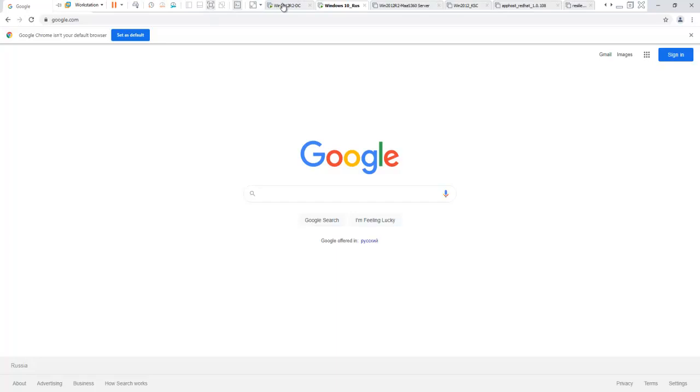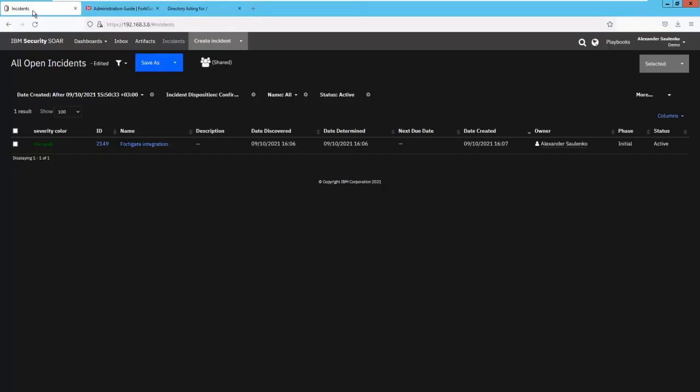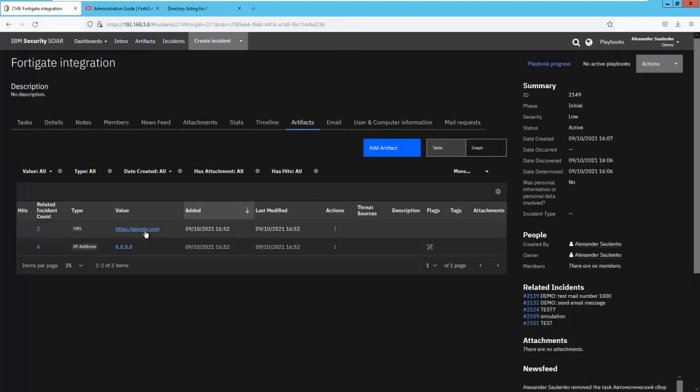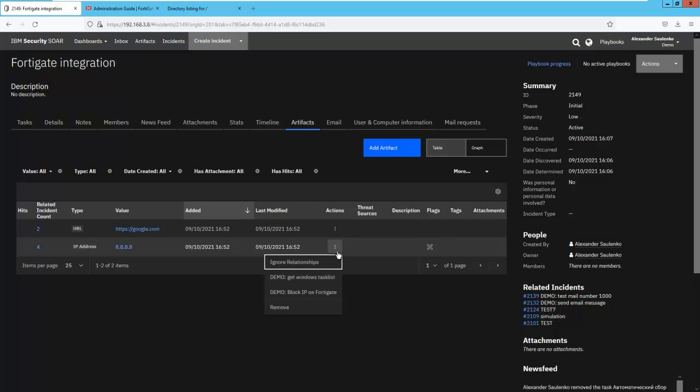If we go back to my SOAR server and go to the test incident, switch to artifacts, you can see two artifacts here. I've already configured a manual action to block these artifacts on Fortigate. Let's run this command.